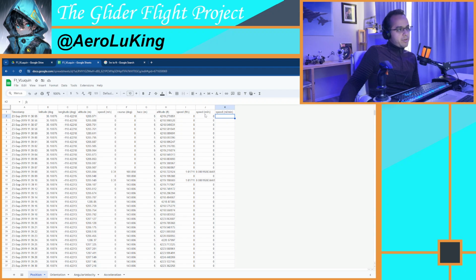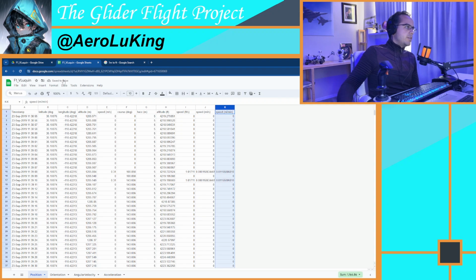So again, now that we know we have miles per second and we're going to miles per minute, that means that I should be multiplying this column here by 60, because there's 60 seconds in 1 minute. And now all that information is in miles per minute. So one more step to get into miles per hour.